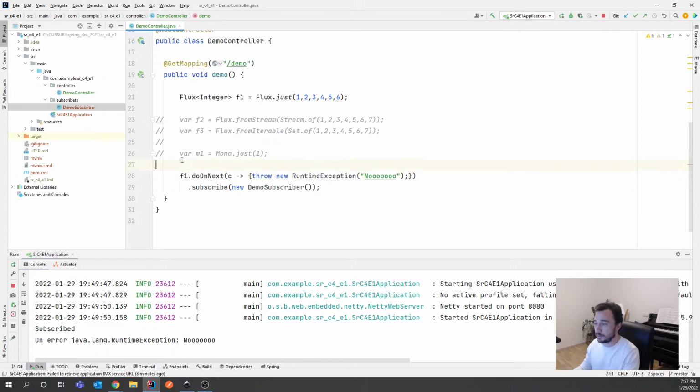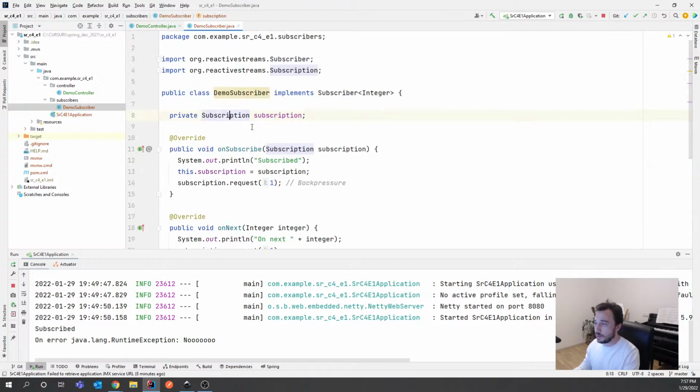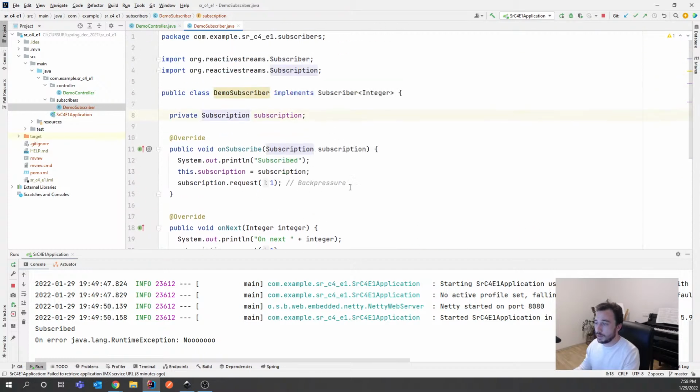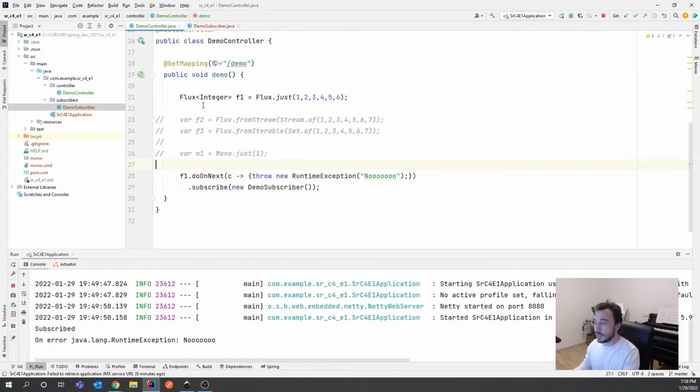So maybe next time we start by not only implementing a custom subscriber, but implementing everything from the publisher to the subscriber. So instead of me, as I did today, using Flux or Mono, next time I want to implement the publisher also.